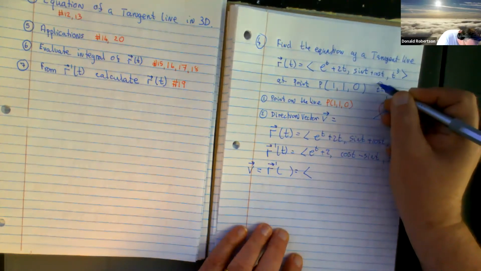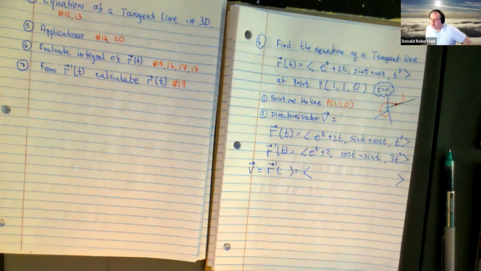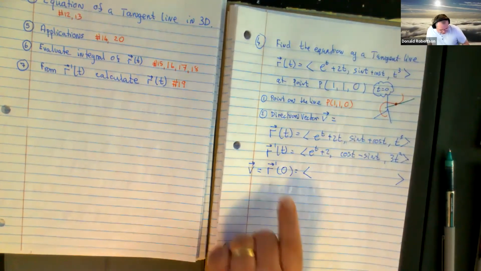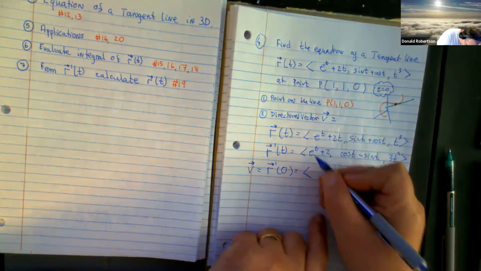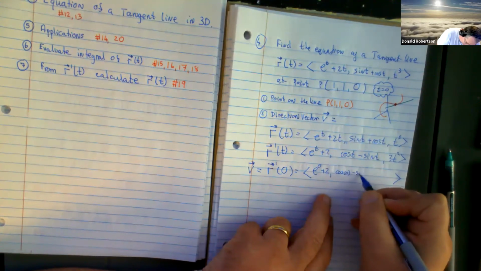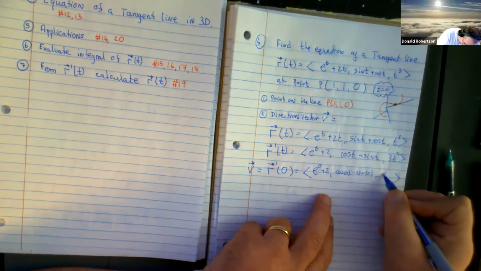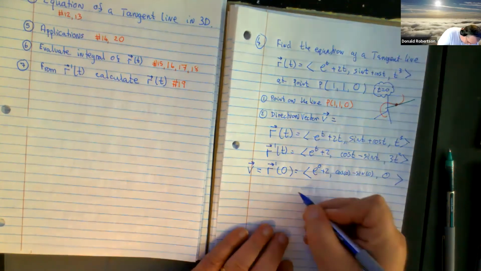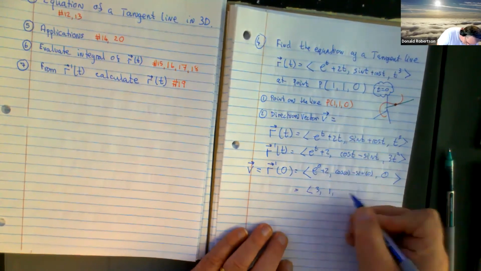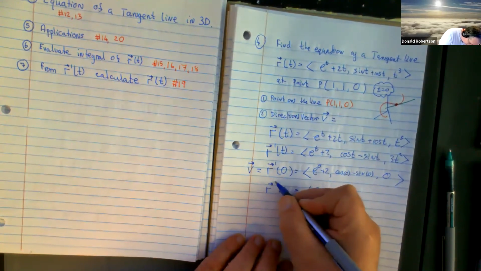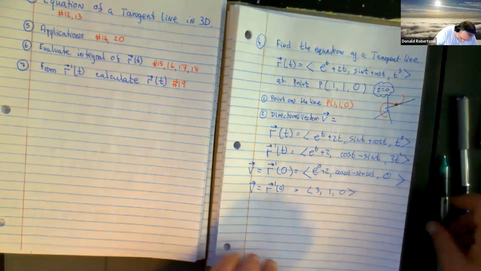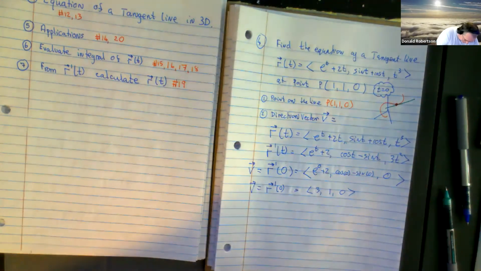So we know that t equals 0. I put a little bubble up there, because maybe I should have found that earlier on, shouldn't I? Just to make it less hard later. So the direction vector is going to be the derivative at 0. And what does that get me? E to the 0 plus 2, the cosine of 0, take away the sine of 0, and 3 lots of nothing squared. It's nothing. That's 1. 1 plus 2 gets me 3. That's 1 take away nothing. And that's just nothing. So we have a direction vector and a point on the line.